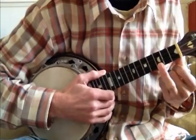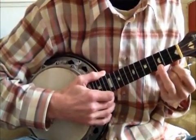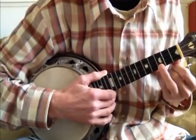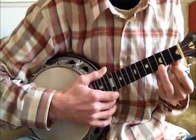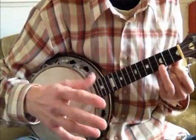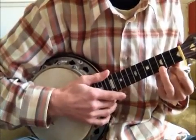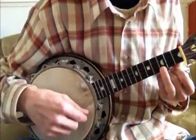By the way, we're tuned to C, and we're playing the C chord just to demonstrate this shake. I've got a set routine to show you, so follow this and go along slowly with it, and you'll see how it falls into place. The strum pattern goes down, up, down, up, down, up, down.